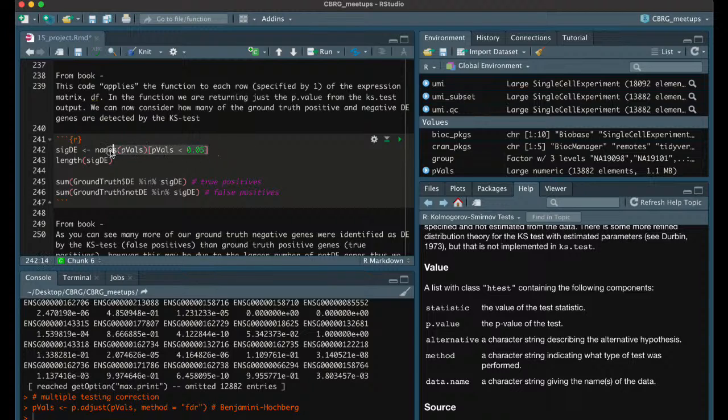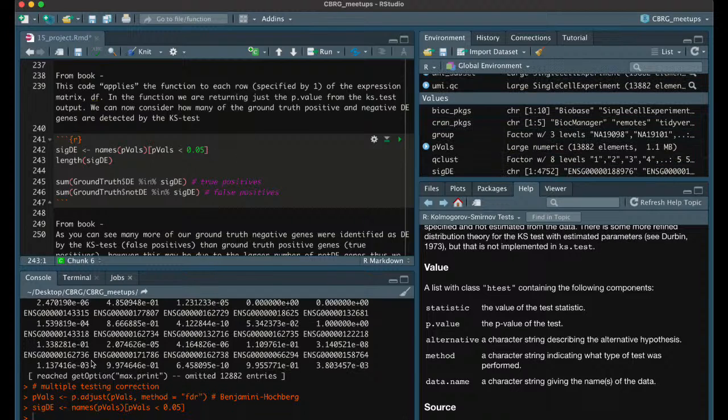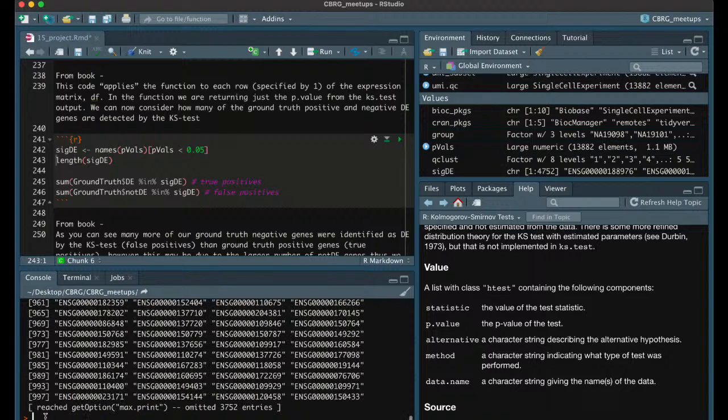Try to see if you can work out the logic of this. You should be able to, because this is similar to the kind of things we've done both today and previously. If there's any confusion about this, please let me know. If we run this and type sigDE in the console, we get the names of all the genes that are significantly different between these two samples.